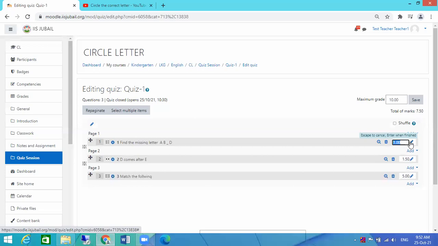This is also if you want to make it for 2 marks. Yes, 2.5 marks. Yes, you can make it. So total it is showing 9. So if you want to make this also to the 9, yes, possible, you can do that.